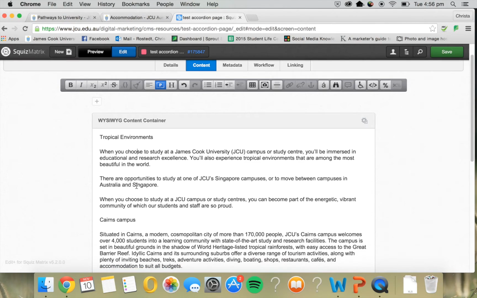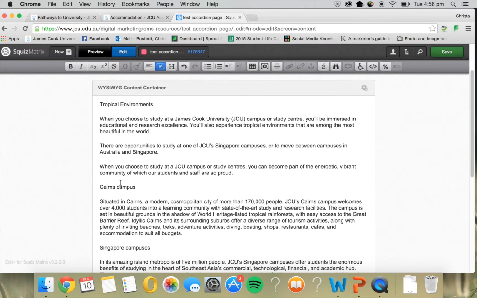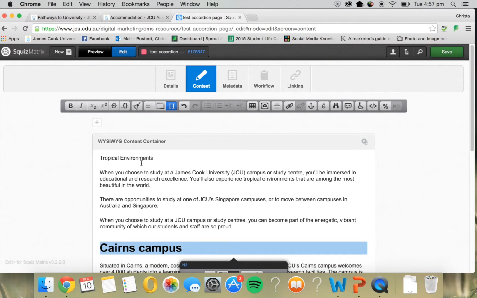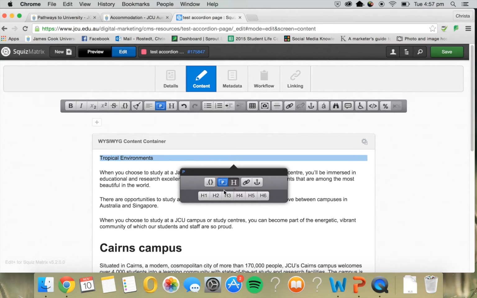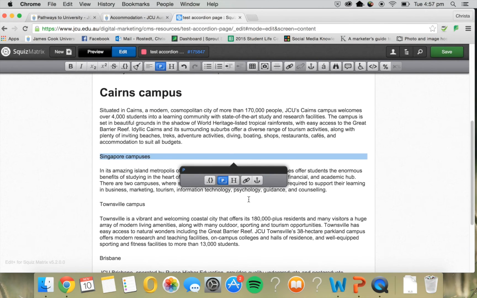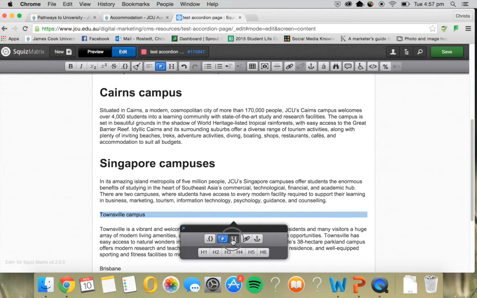And in order to define these subtitles that appear in the black bars, you need to define the subtitles as H2 tags that can be found here. Once you've selected the entire line, the options appear under H. That means header 2, and that category is the one that you have to choose, none of the others. This will be the one to choose in order to make sure that it's defined as an accordion header. So just go ahead and do that to all these relevant subtitles.